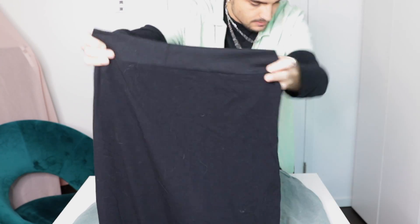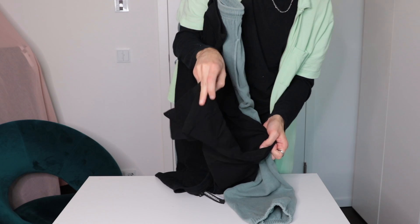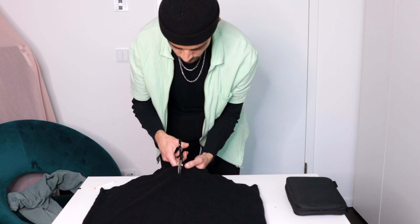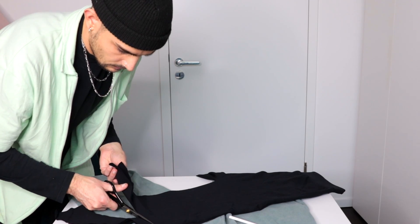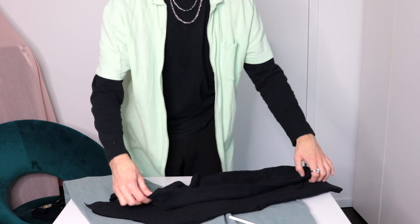This break took a bit longer than anticipated because during my break we also bawled our eyes out watching This Is Us. But I also finished this. We obviously have these pants right here. I'm gonna take the bottom of this sweater and this will be our top of our new pants. However, as you can see, the sweater isn't long enough so I'm thinking of just doing this part with the A fabric. So I'm gonna just cut off the sleeves now. And then I need to cut right in the center of this. I've gotta figure out how I want the two fabrics to sort of line up — I think I would like for it to be in this wavy line. Now I need to copy that on this one as well. This is what we're left with.